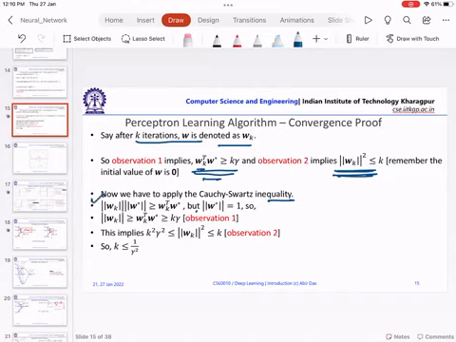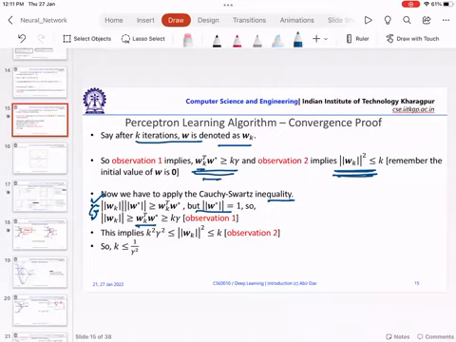But the norm of W star is equal to 1. That's an assumption, or it is true, because W star is just a direction. So you can very well take a unit norm or unit length vector to denote the direction. That does not change the orientation of the hyperplane, right? So this is one. Basically from here to here, what we get is the norm of WK is greater than or equal to this, right?